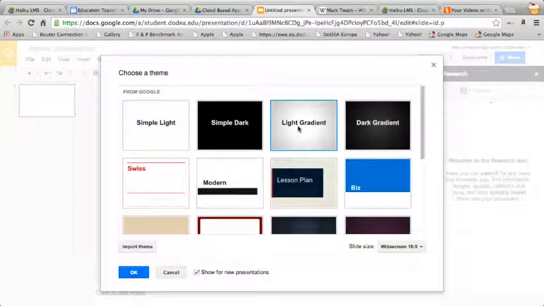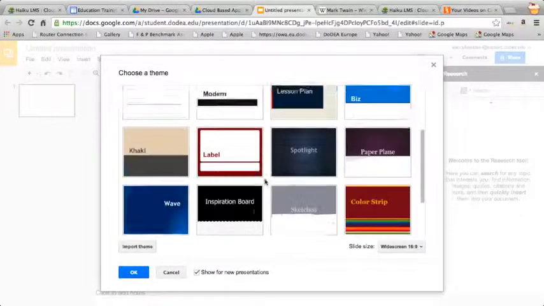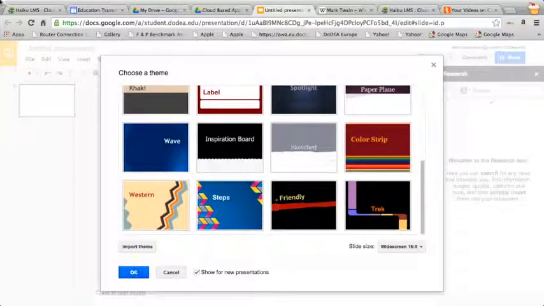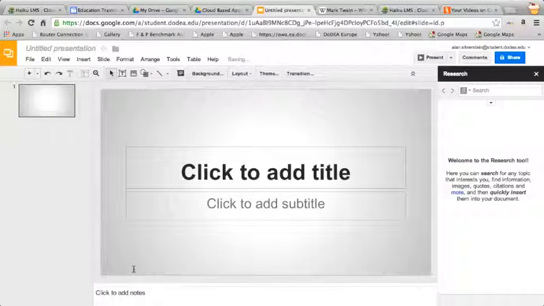I could also import a theme. If I uncheck this, then it will just pop up and won't apply a theme. It'll just be white. In this case, for new presentations, I'll leave this checked because oftentimes I like to have a theme on there anyways. You can always add a theme later or change the theme if you don't like it. So I'm going to say OK.